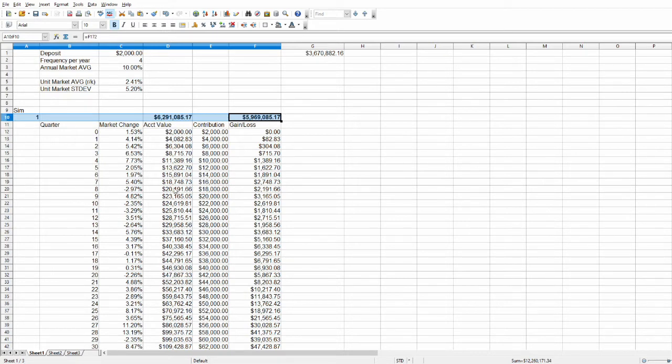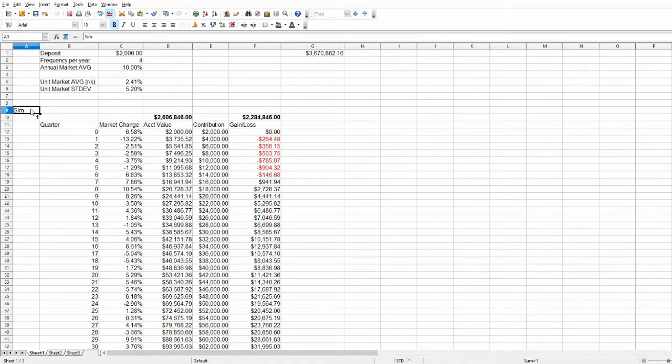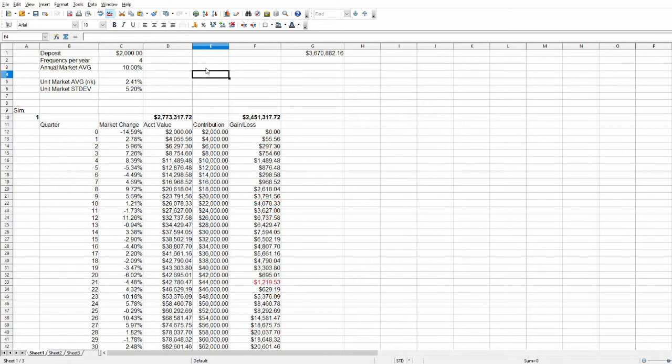All right. And anytime you make a change to your spreadsheet, all your random numbers are going to change. So I just made that boldface type and it changed my numbers for me. Now I can see all the changes. I can see the account values and the gains and losses all the time now, just by hitting F9 in a blank cell. What do I mean by sim? I mean simulation 1. I would like to simulate this many, many times because I don't want to have to sit here and keep hitting F9 and refreshing these numbers. If I simulate this a bunch of times, what are the odds? What is the probability I'm going to make over $4 million or over $10 million? Again, this is where Excel and OpenOffice really diverge in terms of their usefulness.